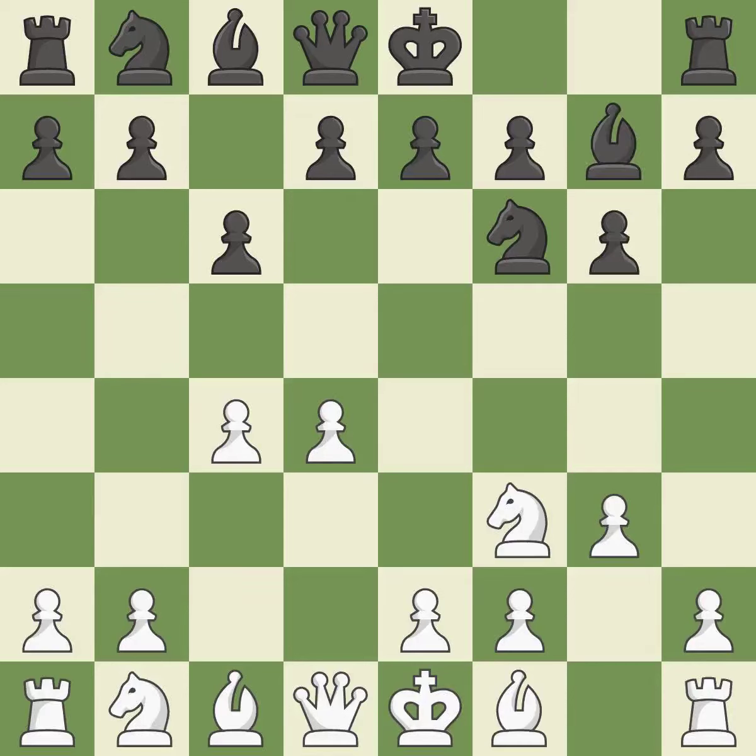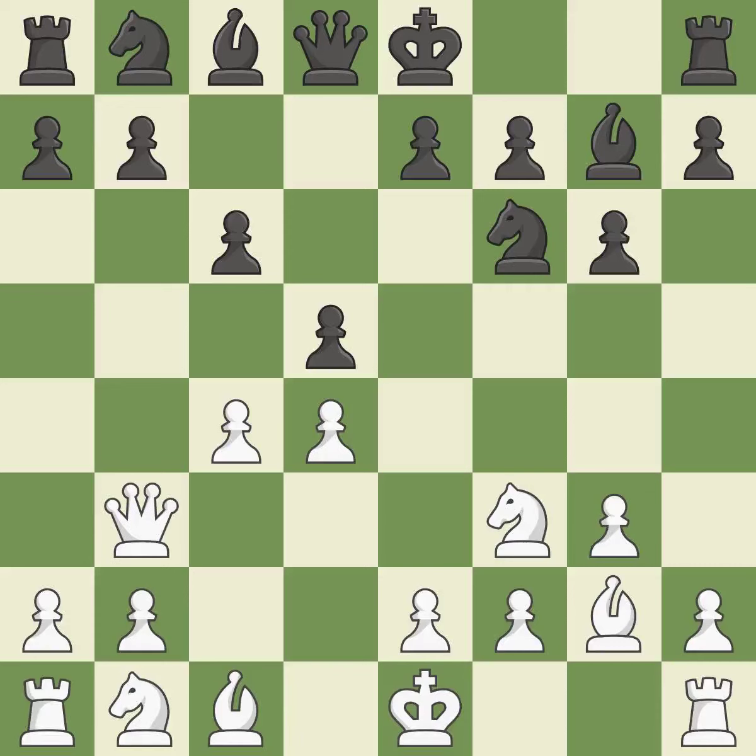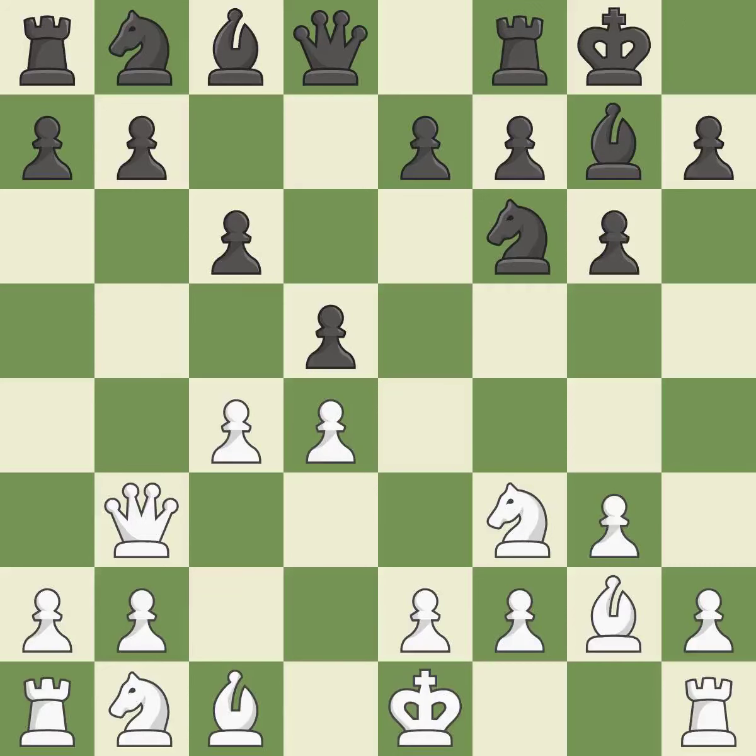As a result, the bishop grows and gains flexibility on the long diagonal. By positioning the bishop on a potent diagonal, this fianchettos the bishop. This hits in the middle and prevents the opponent from gaining ground. A pawn that was being attacked and had no defenses is now protected. Castling gets the king to a safer square, out of the center of the board, while also developing a rook. Castling kingside tends to be safer because the king is further from the center.